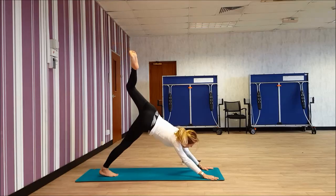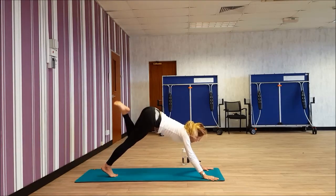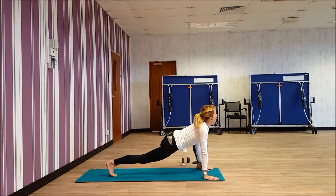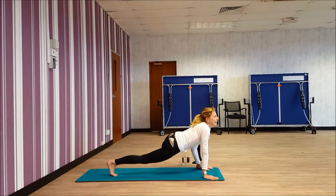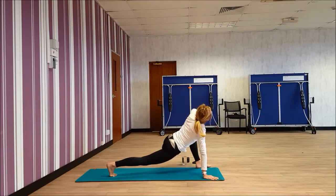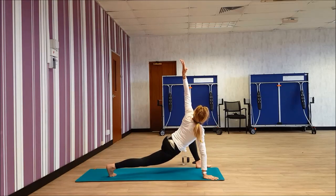And as you breathe out, look over towards your left hand and slowly step your left foot outside your left hand. Brilliant. Keep sinking into your left hip. Pushing your right heel away, then put the weight onto your right hand and reach your left arm up. Twisting your body round.